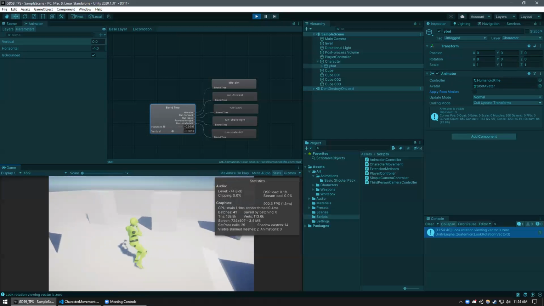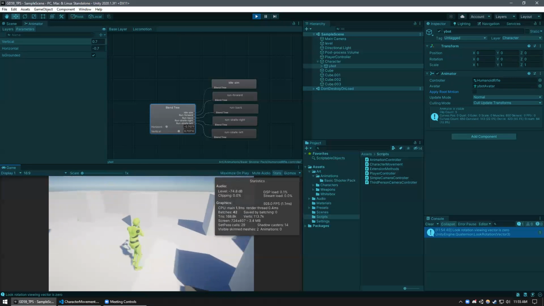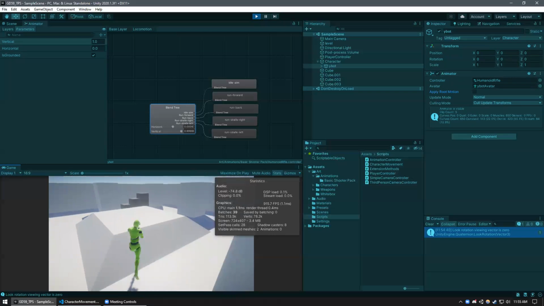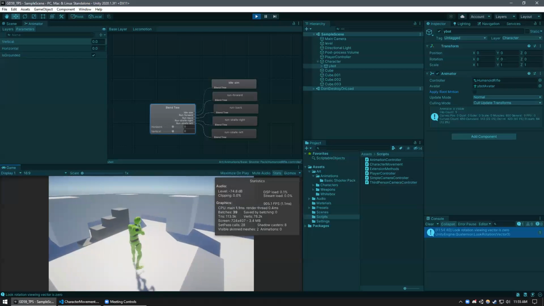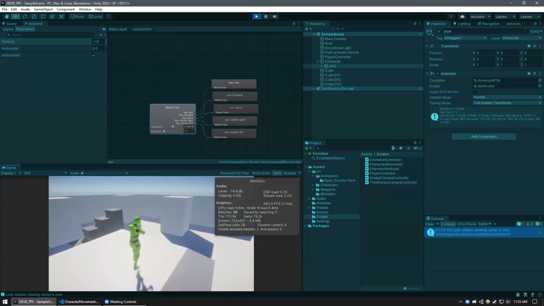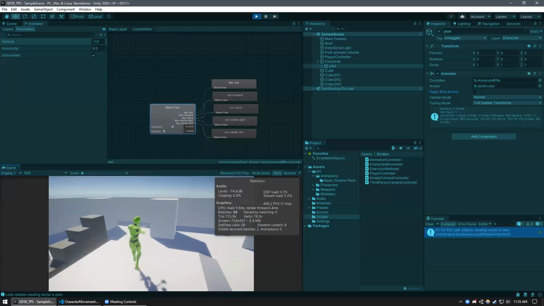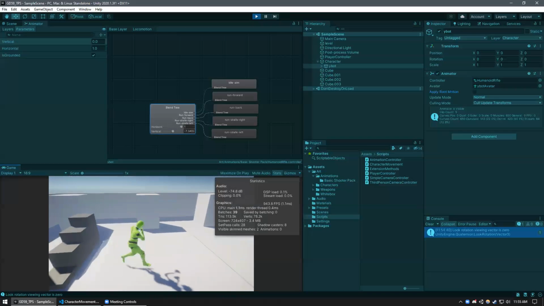The character's a little slidey. We could adjust our acceleration to deal with that. The angles look a little bit goofy, but we're not going to worry about that. The big issue is how quickly the character snaps from one animation to another. It's almost instantaneous, and he's doing a little dance if I keep changing directions. It looks pretty weird. So we can fix that through code very easily.